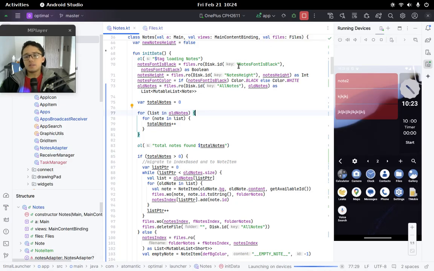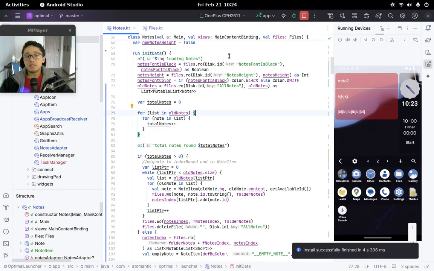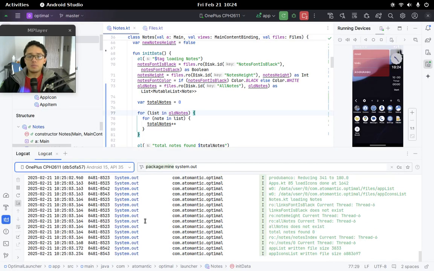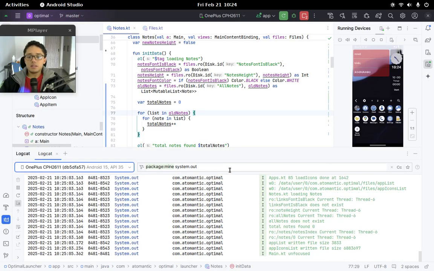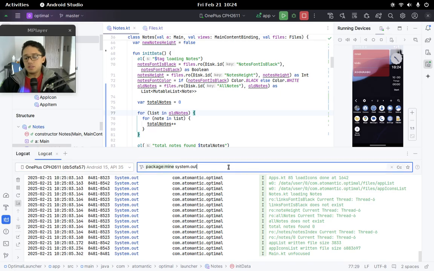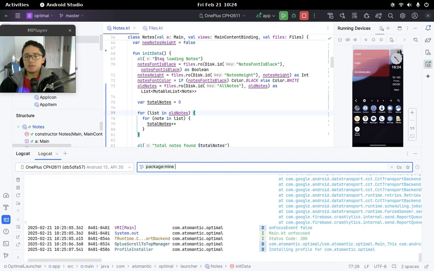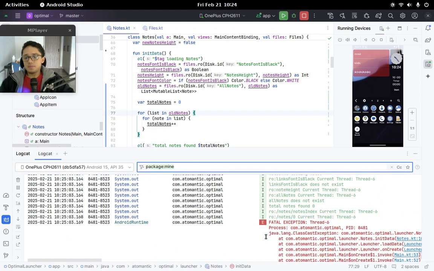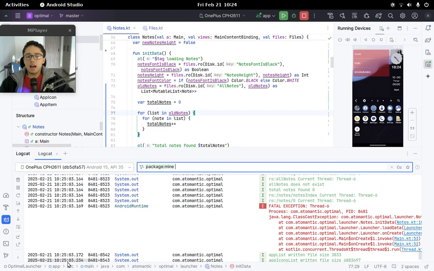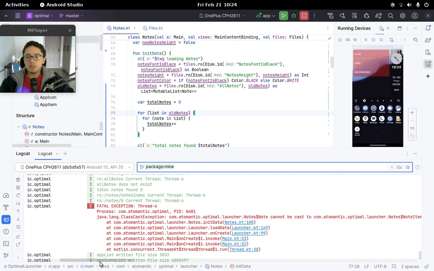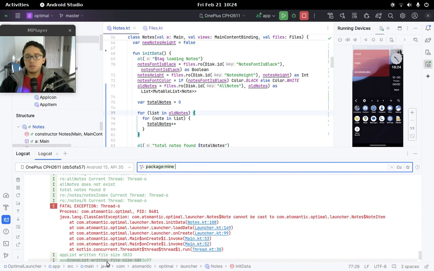You see, after a couple of days of using it, it started to show some bugs. So I'm worried about that. There's a bug, something is going on, and it says that it keeps stopping. Something is crashing around there. Let's try to fix that. It says class cast exception. Node cannot be cast to node item.